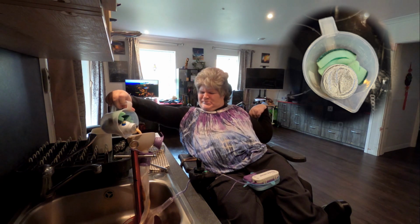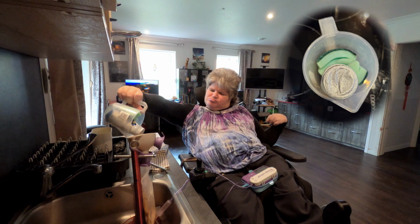To allow me to hold and pour the feed, I use a jug and stuff sponges around the bottle to hold it in place.